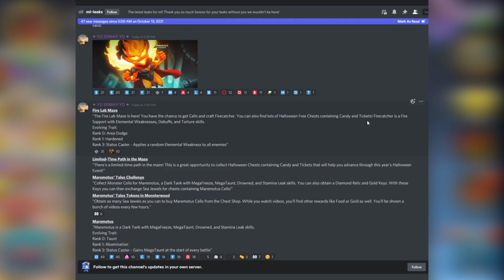You'll have a chance to get Firecatcher, who is an area dodge monster. Wow. SP is giving us area dodge monsters for maze events. Last time was Slumster, now it's a fire monster. Harden applies random elemental weakness to all enemies. Okay, so now I need to view Firecatcher from a new lens.